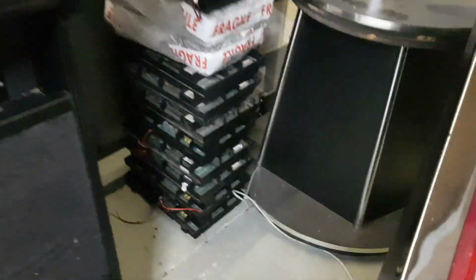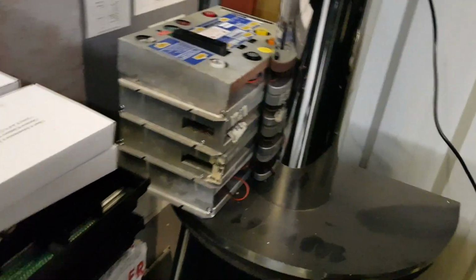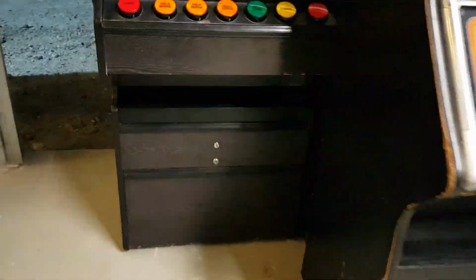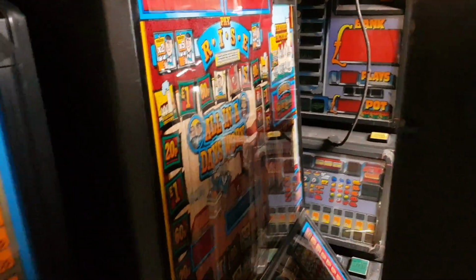In fact, look, there's my spare MPU4s. Shame I ain't got that many MPU3s, but yeah, they're my spare MPU4s. These are the ones waiting to come in. They need wheels. They won't come into the unit till they've got wheels. So all in a day's work there.